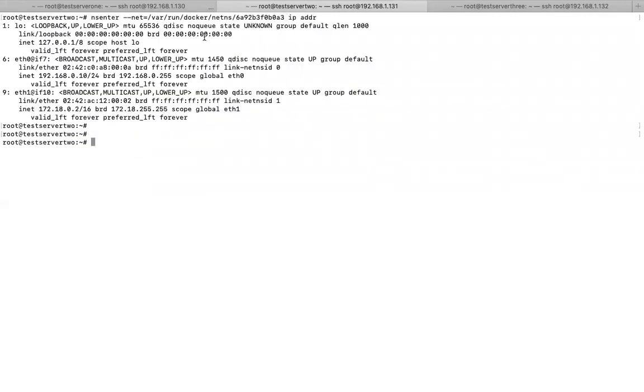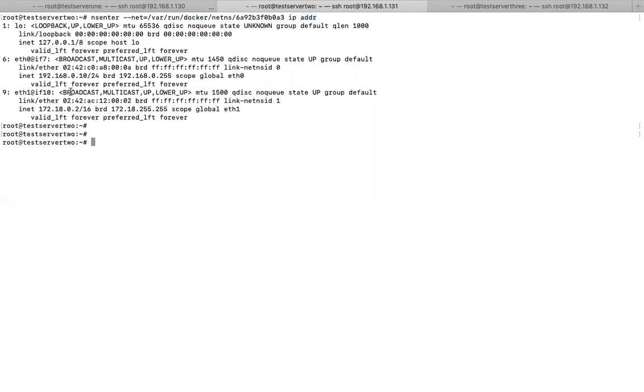With this network namespace, I can see the interface details and all without logging into the container. We can see the network related information of that particular container using this command. You just need to get the ID and give nsenter, which means network namespace enter, --net equal to that particular path, then ip addr. When I execute this command, whatever details are in that particular network namespace, the interface details will be shown. You can see the details.